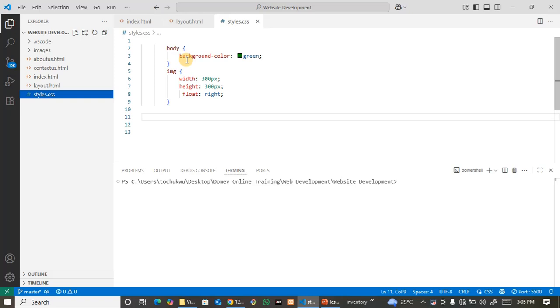Now how do I select the div named box 1? We make use of classes. For us to select classes, we use a dot sign. So for us to select classes, we'll say dot box 1. Then we open the curly braces.